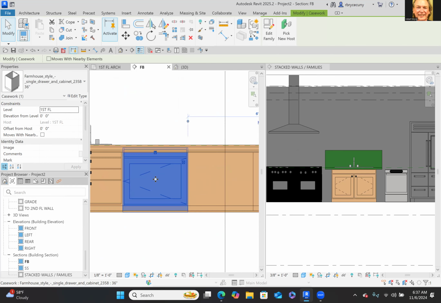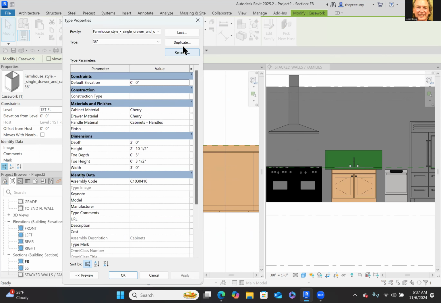There it is. Uh-oh. These cabinets are too tall. Edit the type. And we're going to duplicate it now because it's going to be 2 feet 8 inches. And so the height is going to be 2 feet 8.